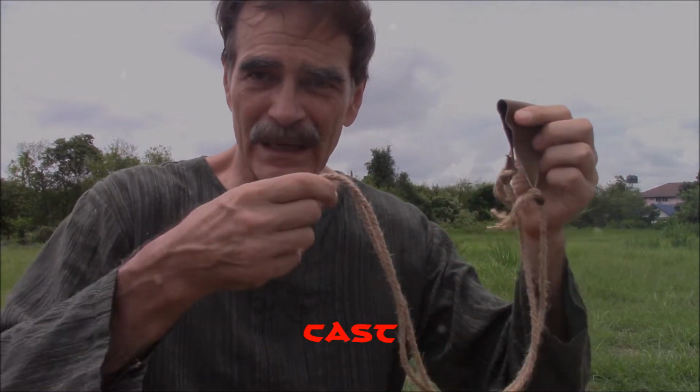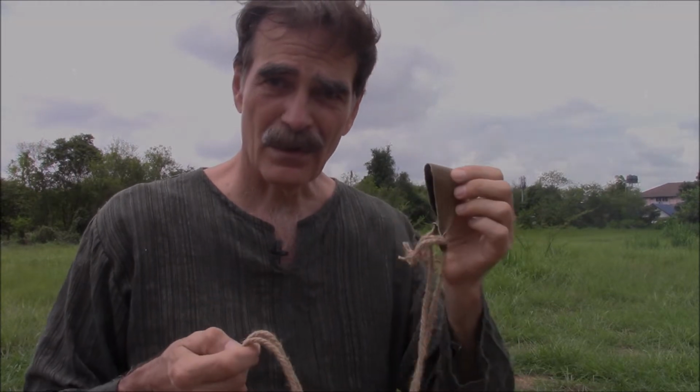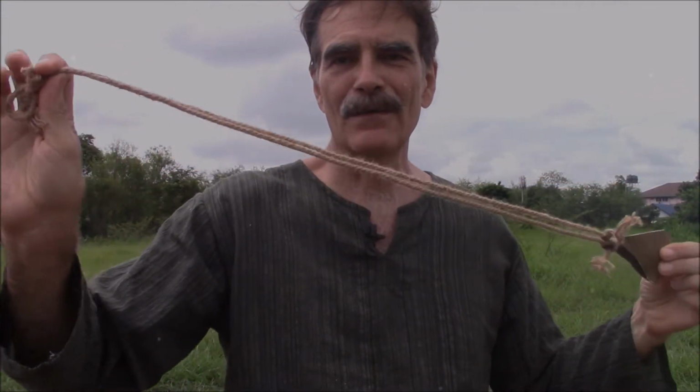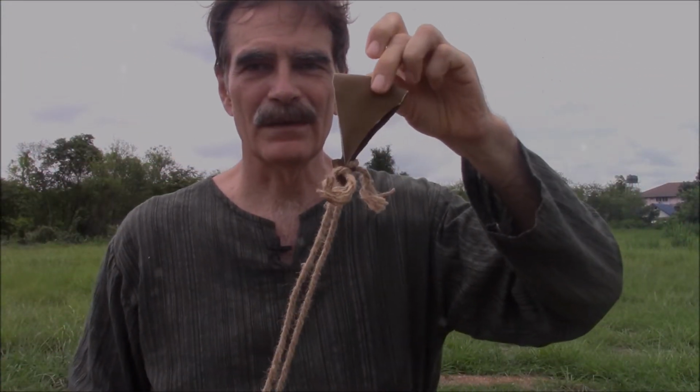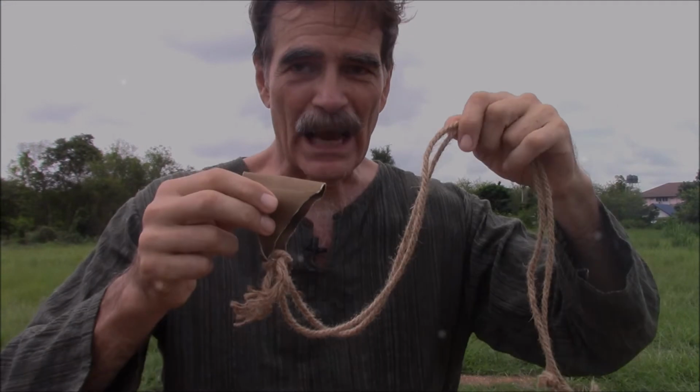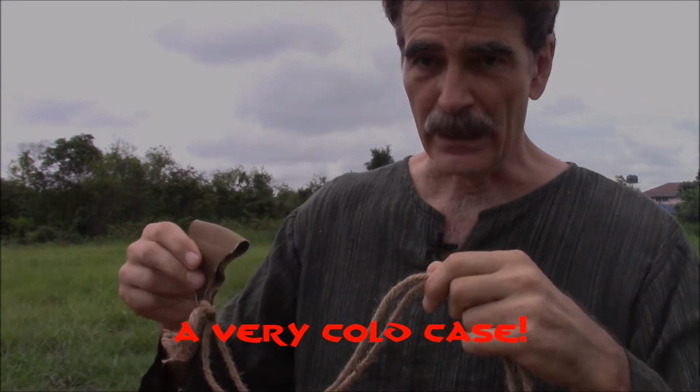Your cast. The cast, of course, is the technique for throwing the stone. And of course the stone, which may be heavy, small, light, made out of stone, made out of lead or clay. And this has a lot of effect on it. Unless you have a particular police officer who finds this and is well versed in the Bible, anyways, will say, oh, you know, David used this against Goliath, so it must be a deadly weapon.